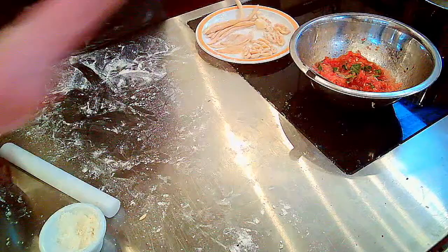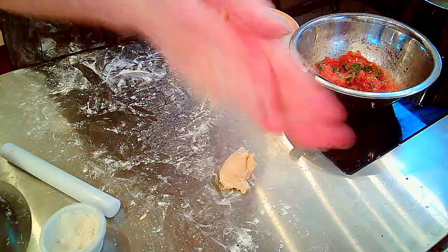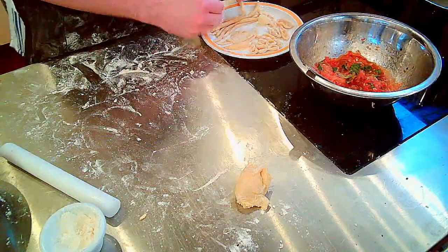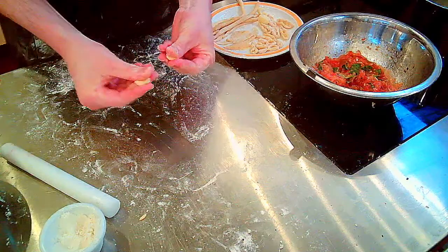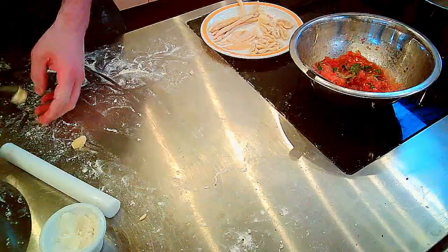Repeat, repeat, repeat until all of your pasta dough is a shape that you want, whether it's these lovely peaches. So remember, the peachy is the sausage which you roll in your hands until it's nice and long, or you can roll on the surface. As you can see, gang, I'm not very good at this rolling on the surface, so we're doing that. Your corteccia, which is about a thumb-sized piece like this, with your fingers pushing in and dragging back, or your little orecchiettis, which are thumb in the top, drag it back like so, or using a knife to do the same process.